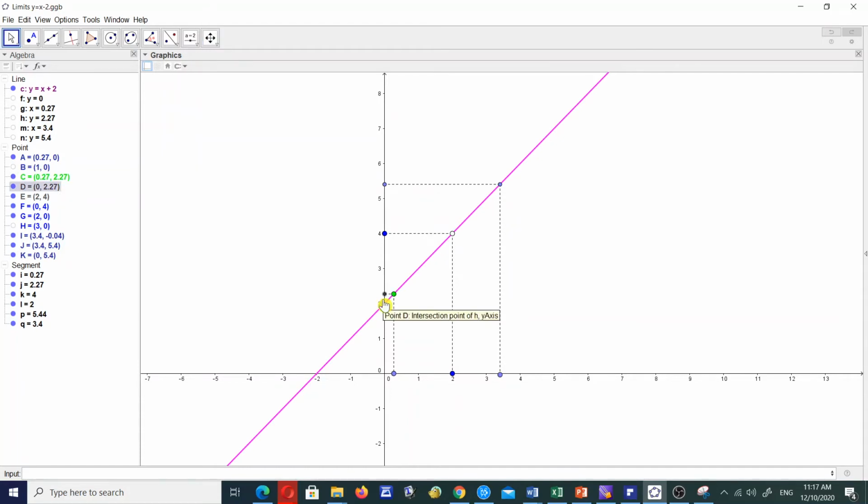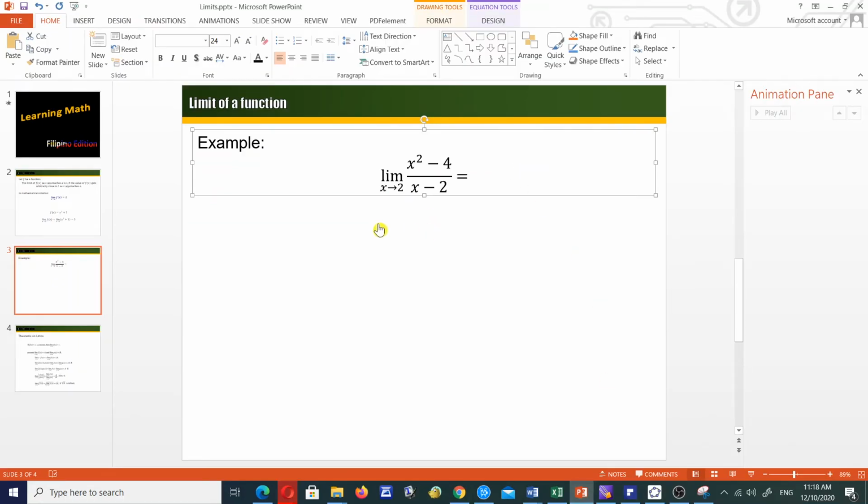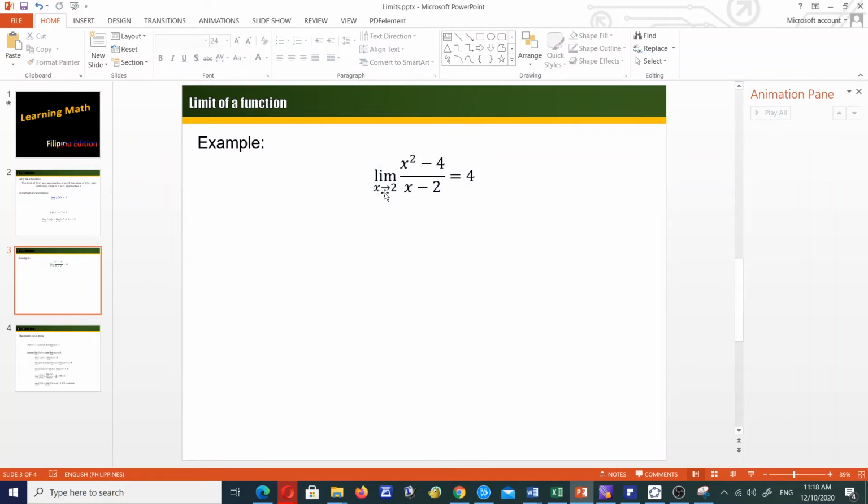Let us observe the function value at which f of x approaches when x approaches 2. So we move near to 2. So observe what happens. It goes very near to 4. So let's see what happens here. So we move closer to 2 and observe that the function value also moves closer to 4. Thus, the limit of our given function as x approaches 2 is equal to 4. Even if the function value at x equals 2 is undefined, the limit can still possibly exist. And in this case, it's equal to 4.